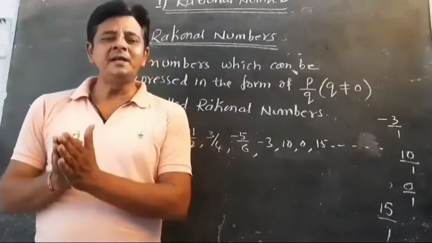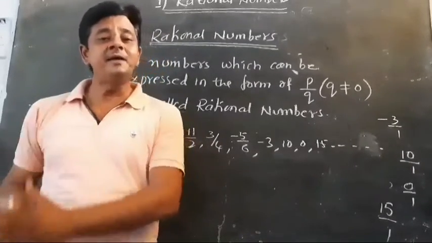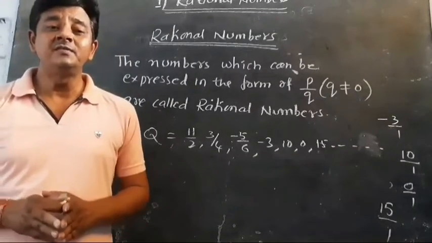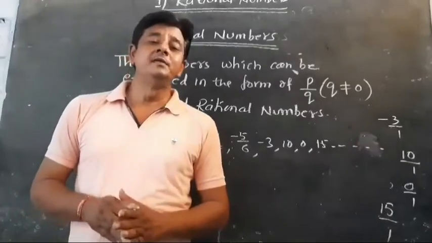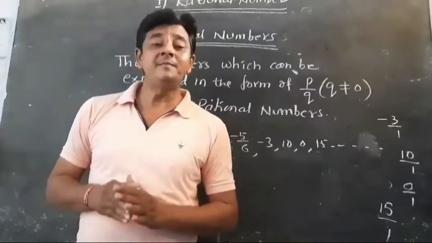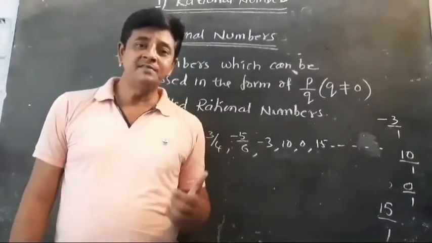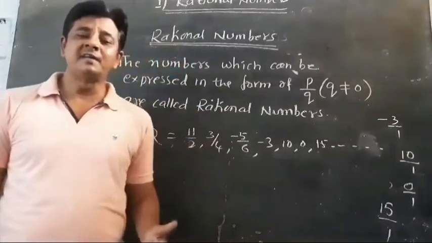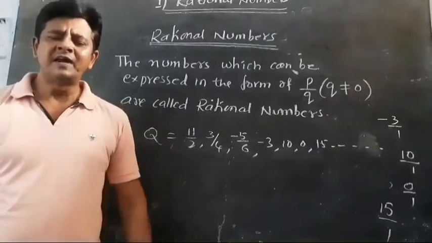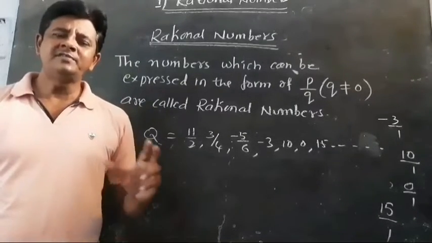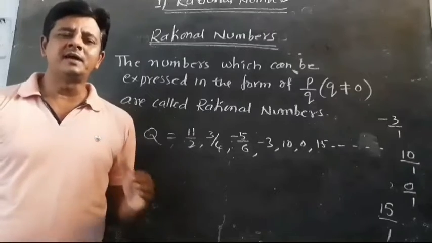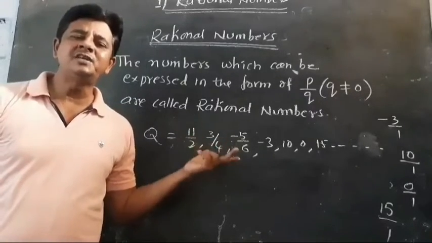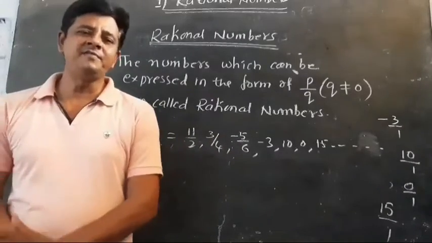But all the properties we should check for the four fundamental operations. So what are the four mathematical fundamental operations? Addition, subtraction, multiplication and division. These are the four fundamental operations. For each law, for example closure property or closure law, it should be applicable in addition, subtraction, multiplication or division. Like that we have to verify.